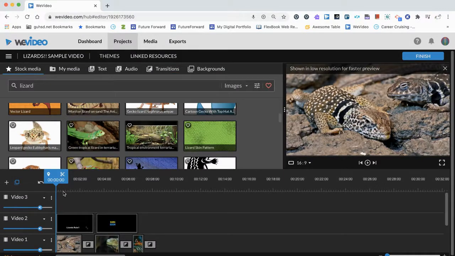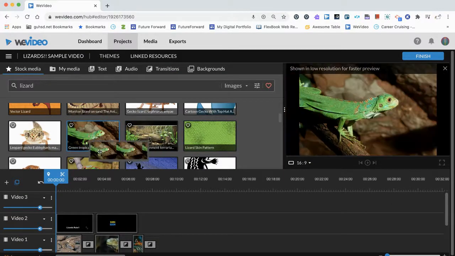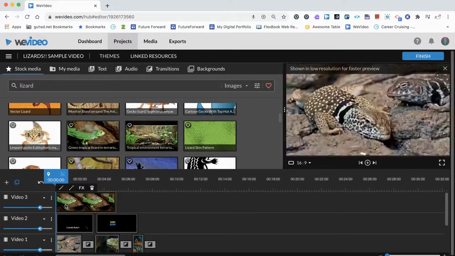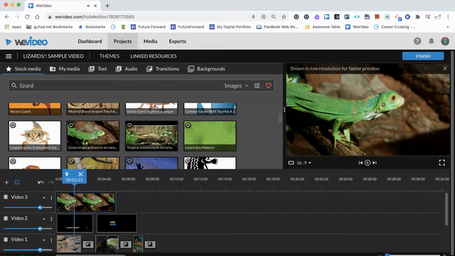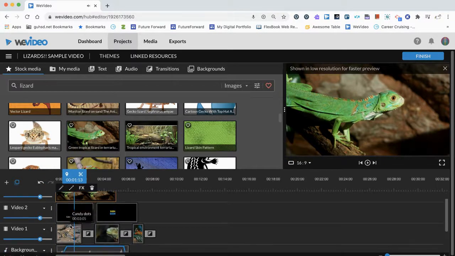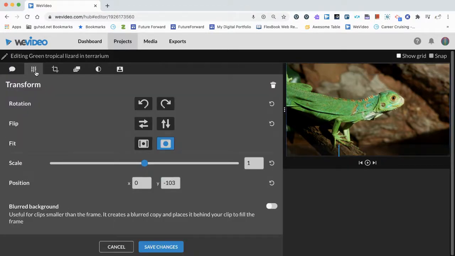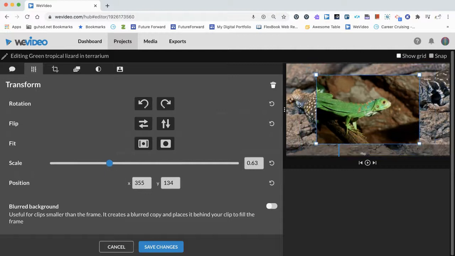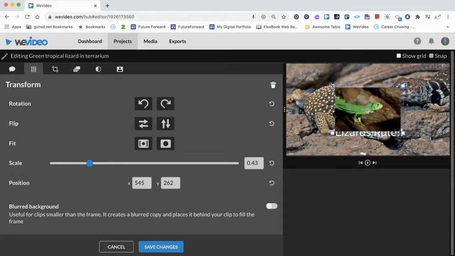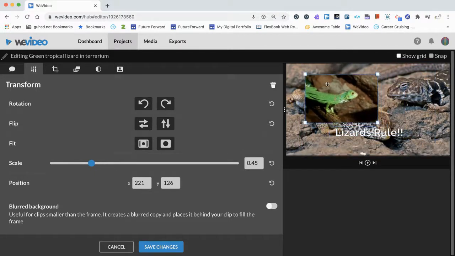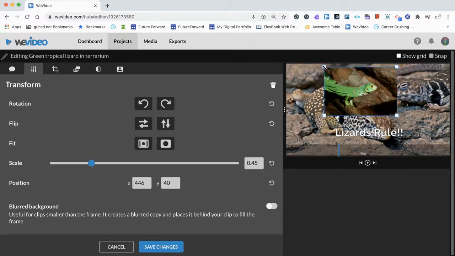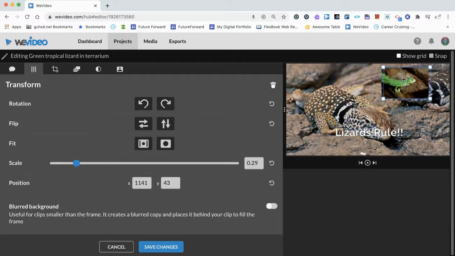With video layer 3, if I wanted to add another image, I can take an image, put it at the very top. Now the problem with this is if I still want my image there, notice how it overlaps all the other content that I have below it. What I can do is I can edit this image, and if I go to the transform slide, under scale, I can make it smaller. I can click and drag and make it smaller. And then at that point, I'll be able to resize manually, and I can actually move its position. So I can have multiple images by layering smaller images on top of larger background images in this way.